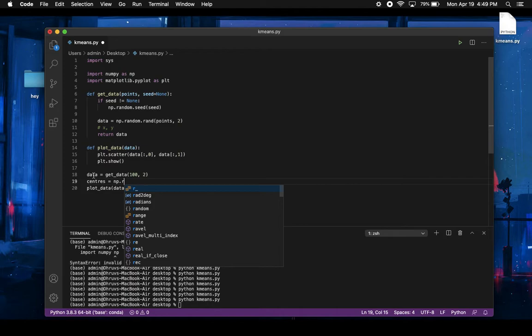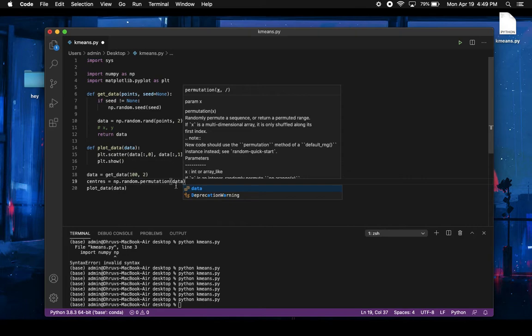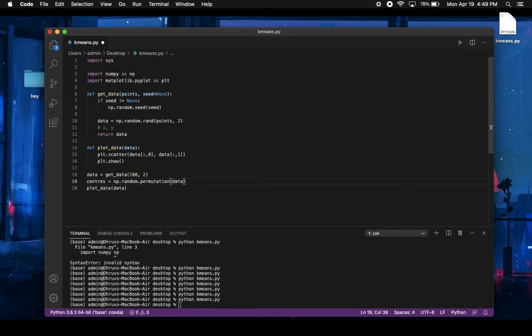That's one way you can do it. There's other ways you can do it. Permutation will permute the rows, but we only want the top two because we only want 2 clusters. So we're just going to slice it like this. That will grab our centers.